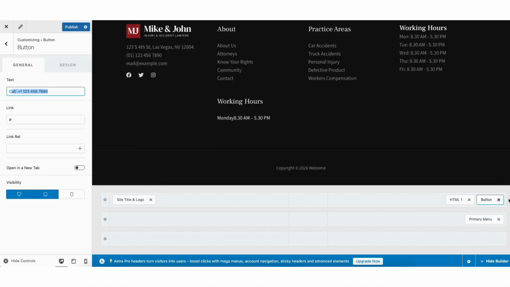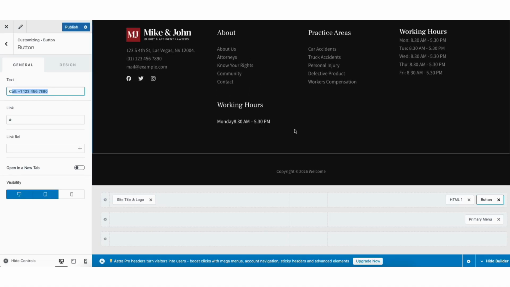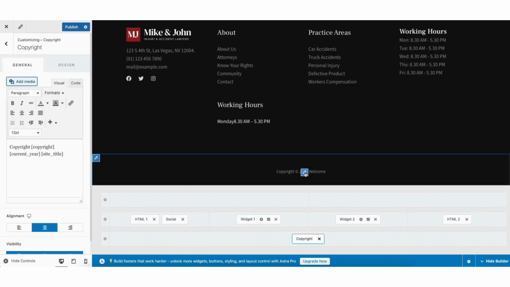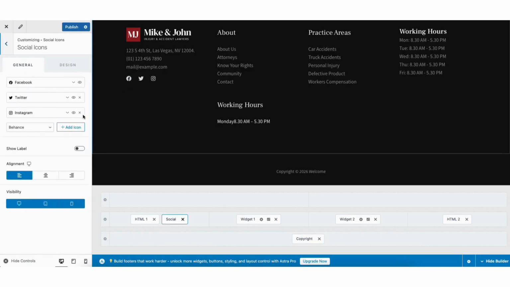Now scroll down to the bottom of your website to the footer. Here you can update things like business address, phone number, email, copyright text, social media profiles. You'd edit it just like shown in the header area. This is also a great place to add your areas of practice if needed. When you're finished, click Publish.